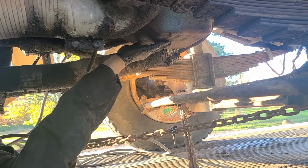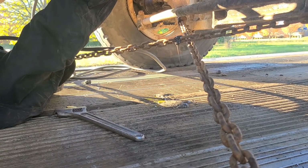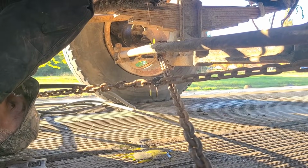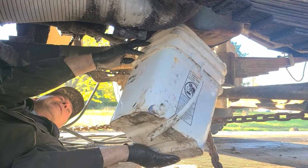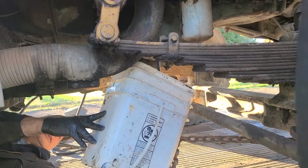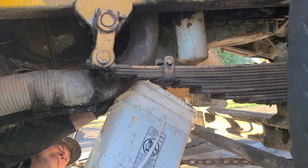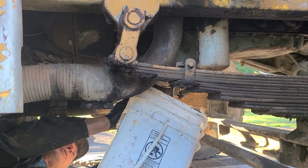Well, that's green. Uh-oh. You want me to get you a pan? Wow, we need a bucket of some sort. Man, you got a pretty steady flow of antifreeze coming between your fingers. Well, that's a good sign. That can go away. Oh, my goodness. Well, the sweet green stuff was on the bottom. Yeah, but that don't look like oil. Right. It looks like mud. That's what happened to it. It had a bad life experience.